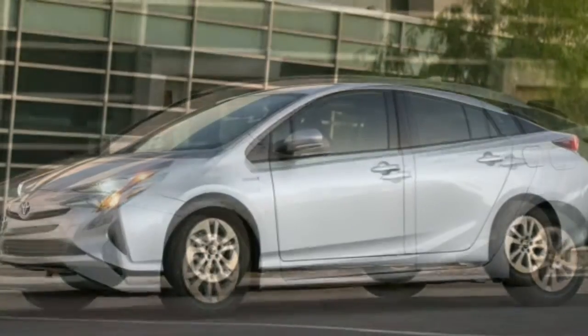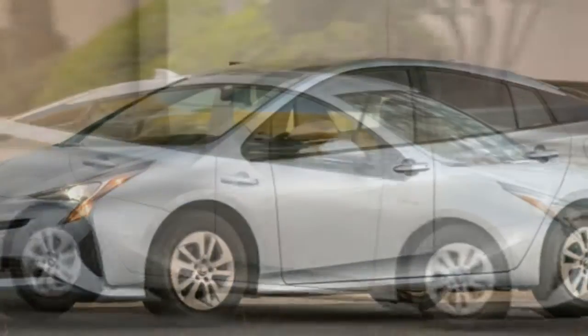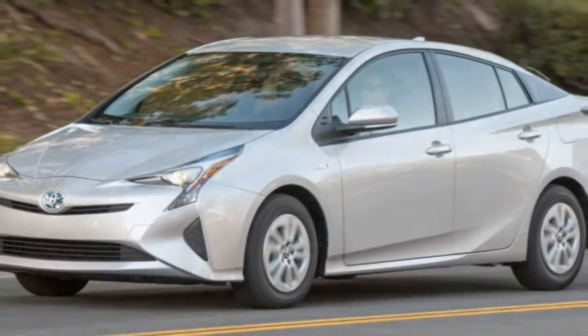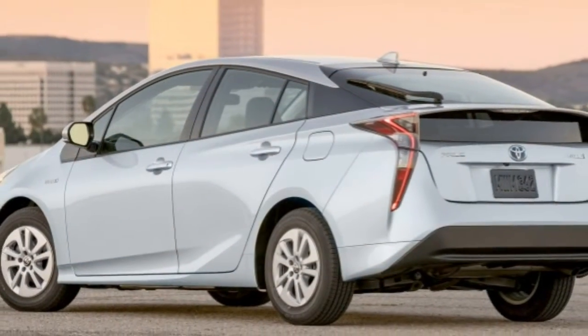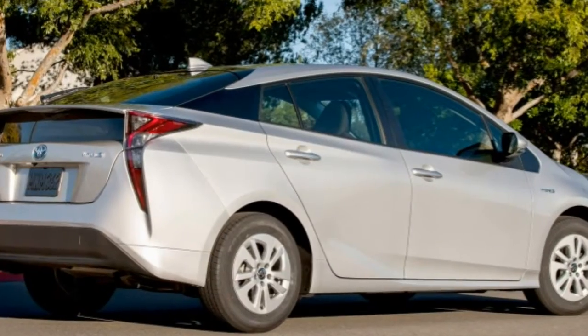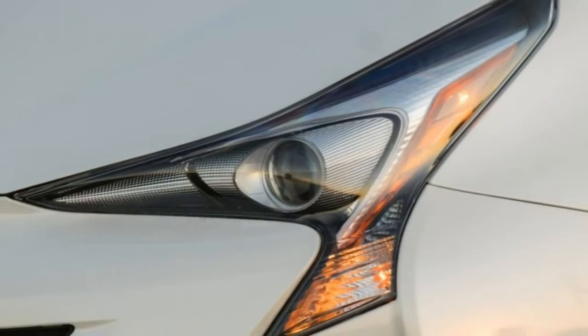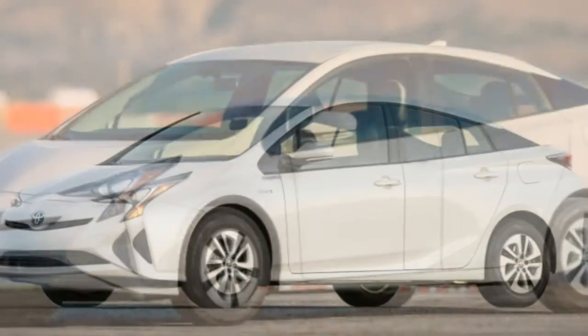Hybrid credentials aside, the Prius has long been a smart pick due to its hatchback practicality, and for 2016 it's even more practical than before. As for the car's underlying architecture, a lower and wider stance combines with a new double-wishbone rear suspension to improve the car's ride and handling. Bumps are now more readily absorbed, and the steering's added heft is reassuring. This new Prius is still not speedy or all that exciting to drive, but there are far fewer failings to overlook. It's a pleasant car to drive in its own right.